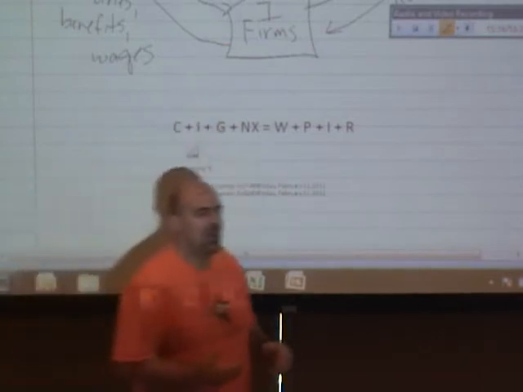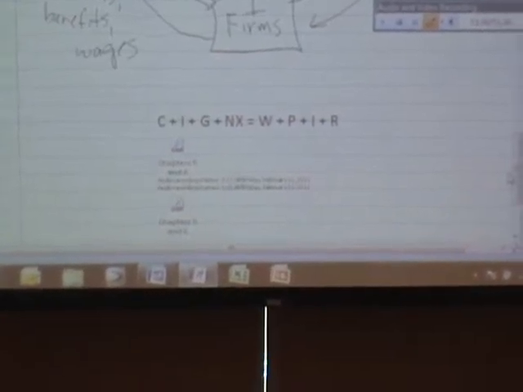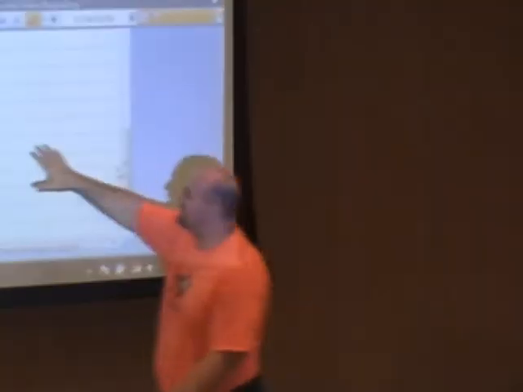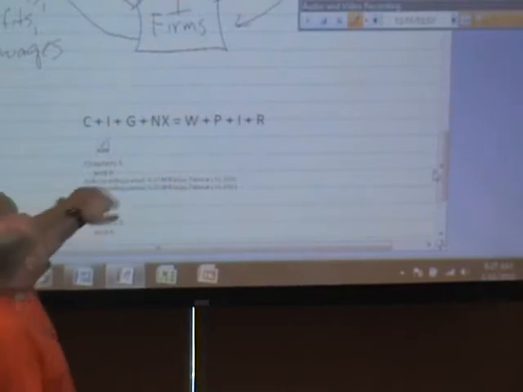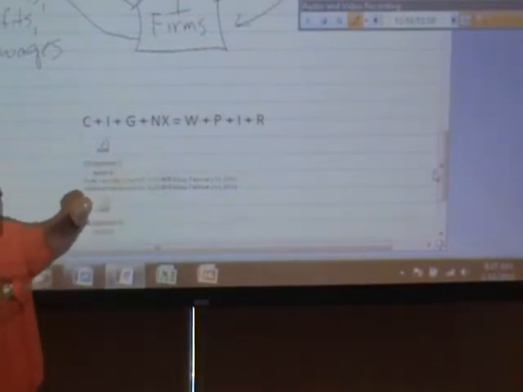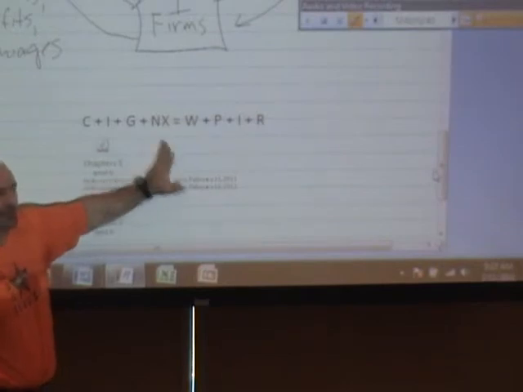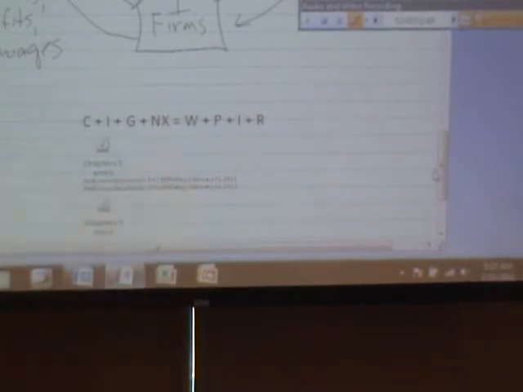But maybe you don't want to look at all the people spending money, you want to look at all the people that are getting that money, receiving the money, right? Because you don't just spend it and throw it on the floor, you give it to Paul, you give it to Tasha, right? So the other way of looking at it, the flip side of the coin, is this side of the equation, which is known as the income approach. Income approach. What was that? NX is net exports. Net exports, which means exports minus imports. That's what that is. Exports minus imports. X minus M. So I'll put it right there for you.